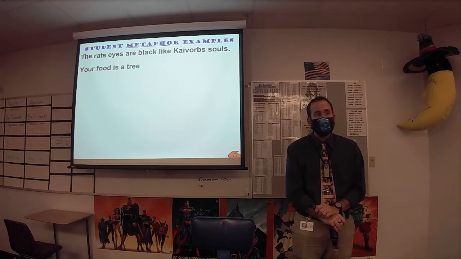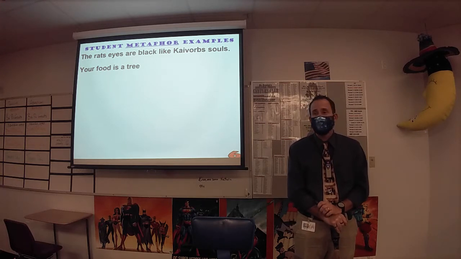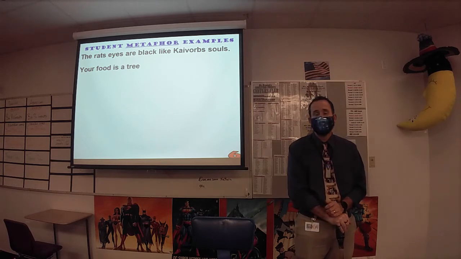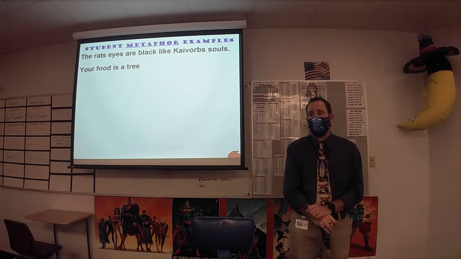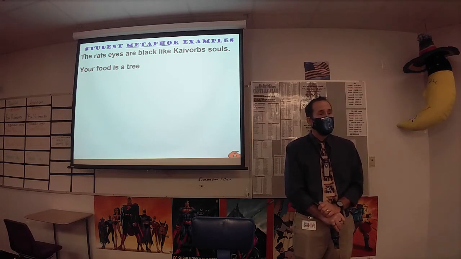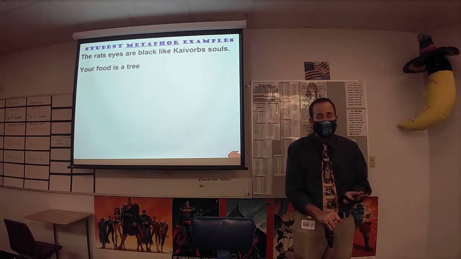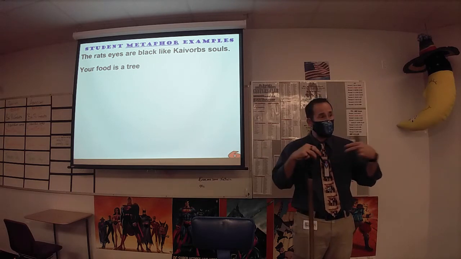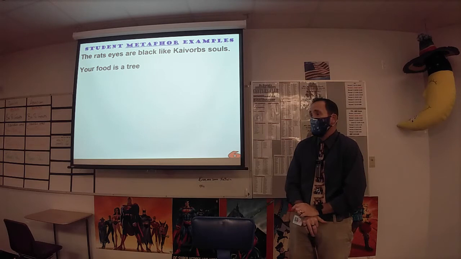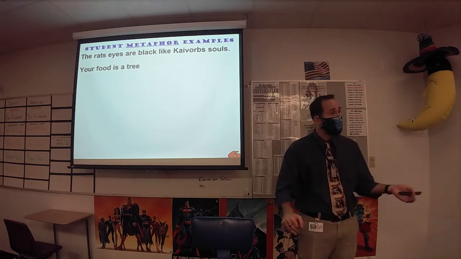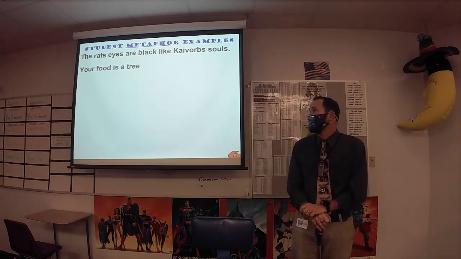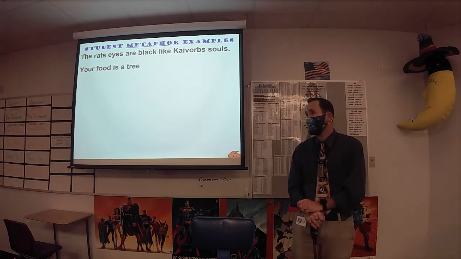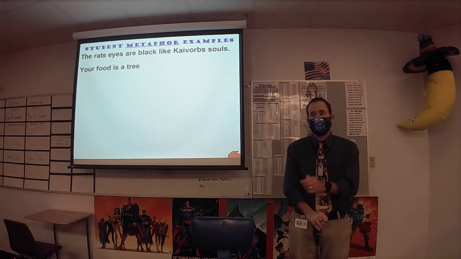What is our issue with this one? It doesn't make sense. So what two things are being compared? Food is a tree. I'm assuming this was the one with the little hamster eating a piece of broccoli, which might make more sense because they're eating broccoli, and you say the broccoli is a tree. That might work better, but on this one it was just confusing.